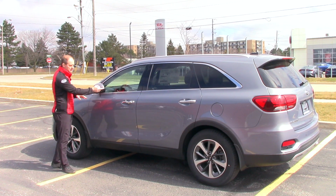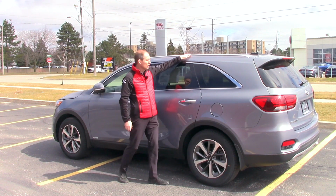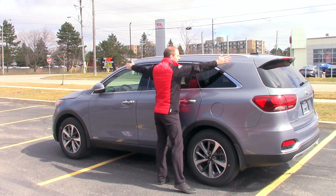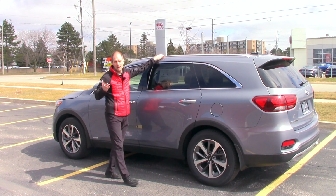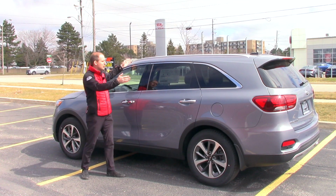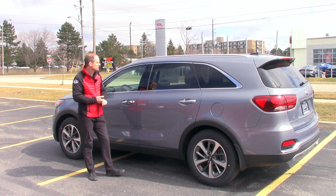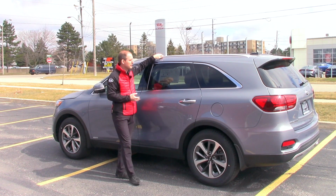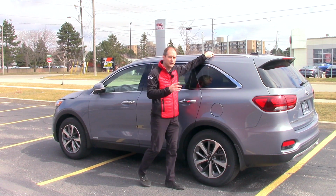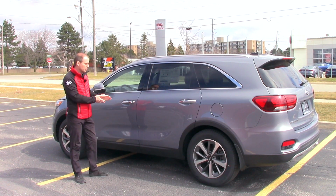You'll notice the LED signal lights on the mirrors. One thing I really like up here, really long roof racks. Like, we're talking really long roof racks. So I'm a kayaker, a camper, and if you're gonna have a roof rack on a car, you might as well make it long. You can spread the bars wider, especially for something like a kayak. You can always bring them close if you need them closer for bicycles. So you've got really aerodynamic, but also very long roof racks up here. I think that's a big selling feature, a lot like a minivan, but again, better styling, all-wheel drive.